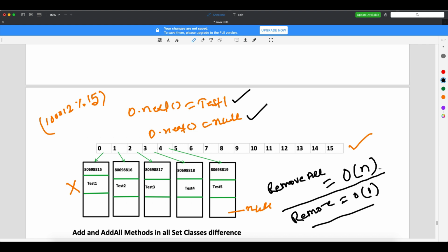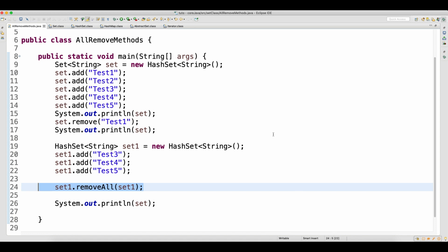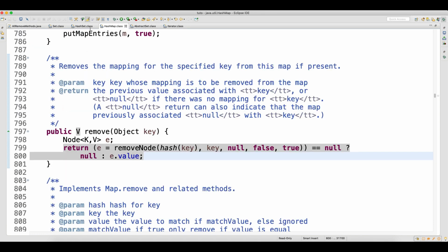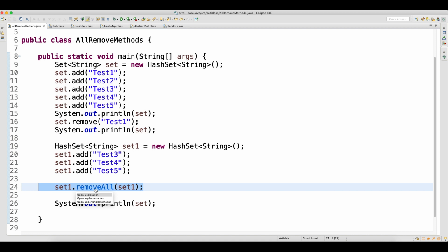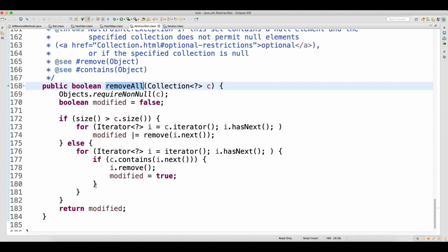What does big O of n mean? When you do a removeAll, as I have just shown you the code, let me go to the implementation again and click on removeAll.